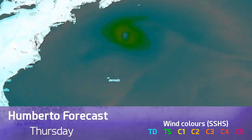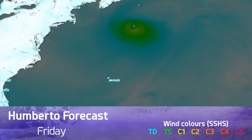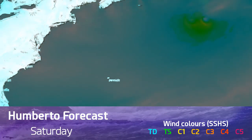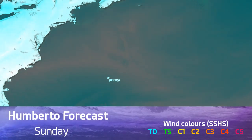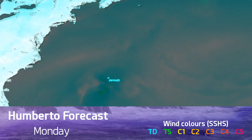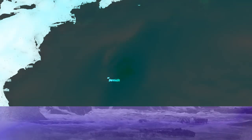What GFS is picking up on in that field there as well is that it certainly looks like a storm that has its eye walls not fully in sync and probably detached. That may still be the case with the storm. It was certainly like that the other day, and that's probably why for a lot of the storm's life we've been looking at lower wind speed estimates from the recon planes than what we've been seeing on the satellite.